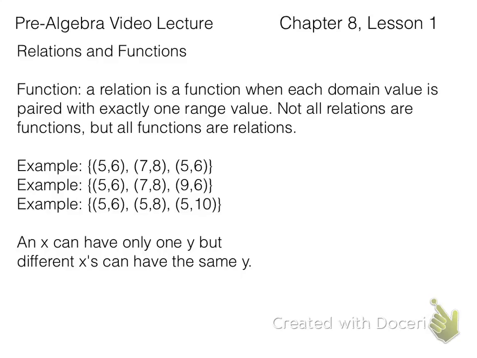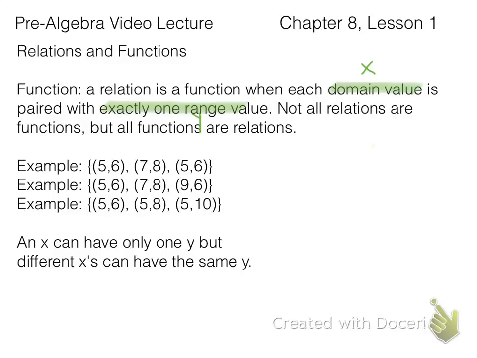Some relations form what we call a function, and that means that the relation does something special. It means a relation is a function when each domain value, so each x value, is paired with exactly one y value. All right? That means that for every x, there's only one y that goes with it. So if I have like 2, 3, I can't also then have 2, 4, because 2 only goes with 3. And by saying that 2 also goes with 4 means I'm not going to have a function. Okay? So let's go ahead and look at some examples.